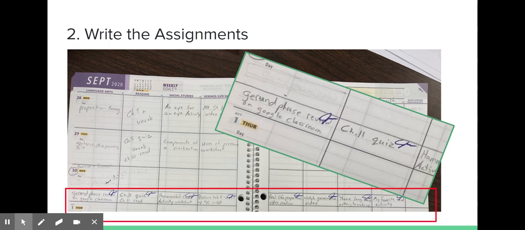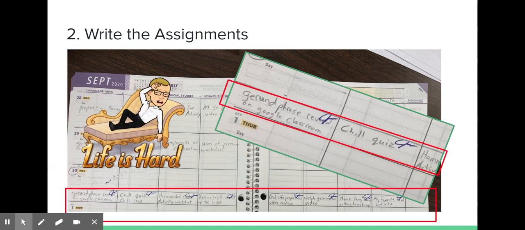You can see down there along the bottom, you got a little zoom in window there. Gerund phrase review, and then a chapter 11 quiz. And then the teachers already went ahead and initialed these things for you. So that's separated with a line, as you can see. So that's putting a box around it.